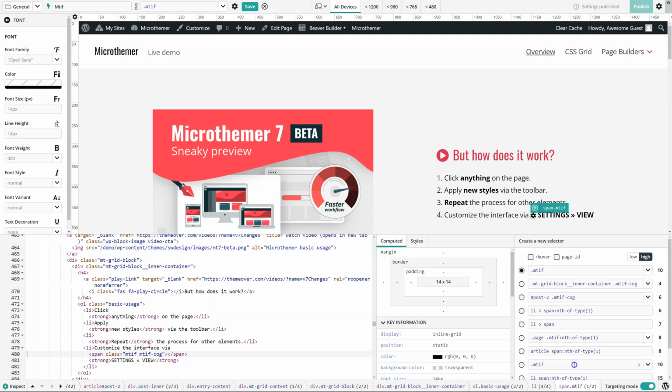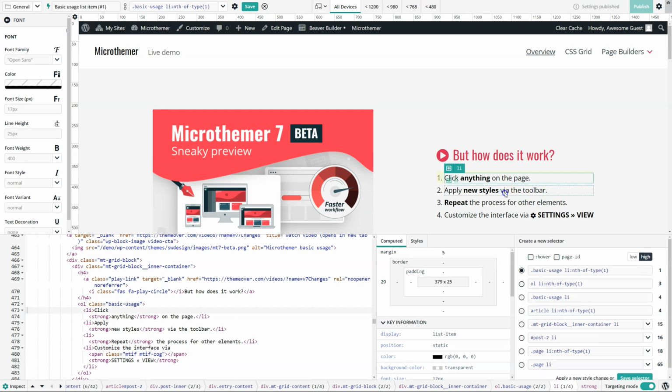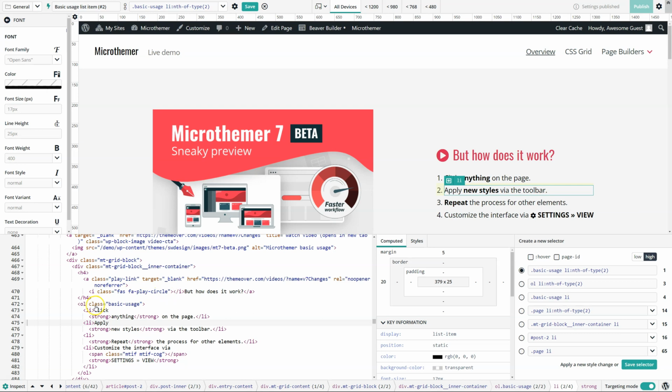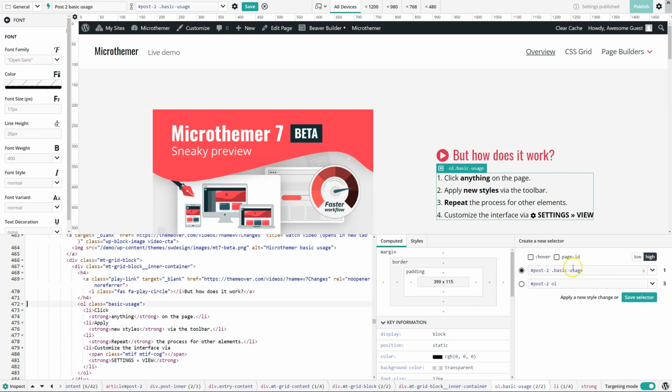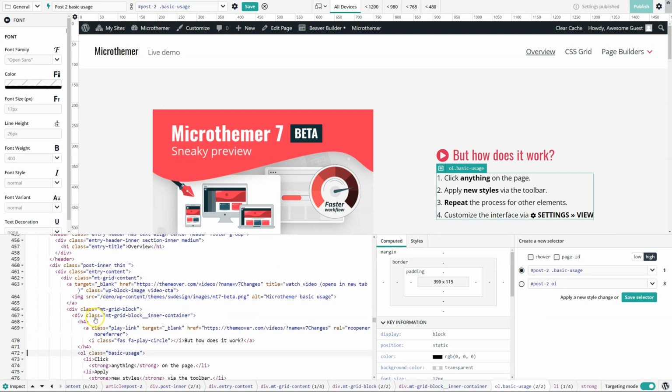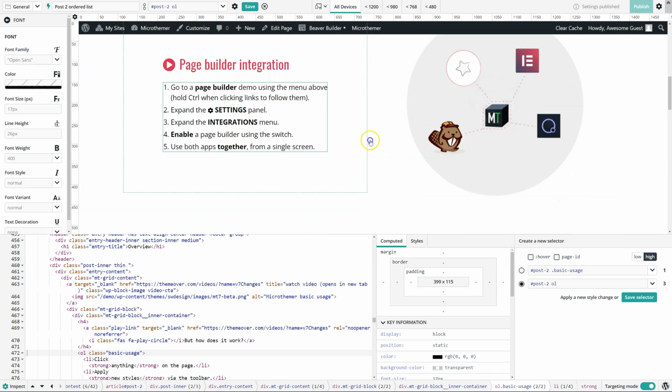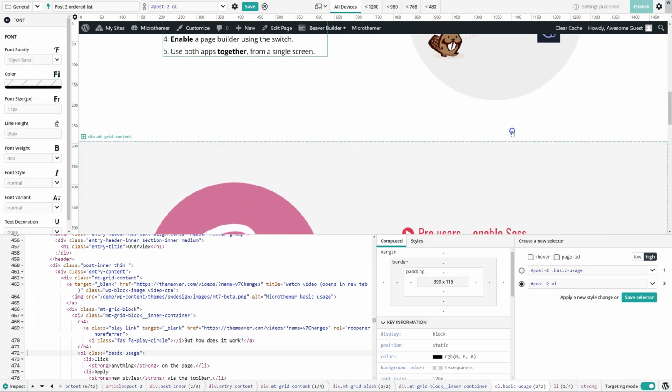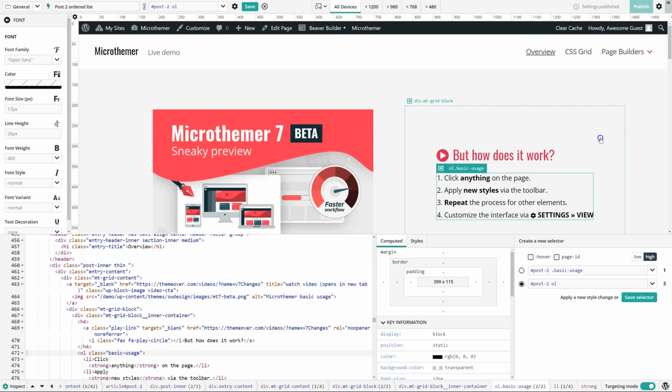You might also notice that there are more suggestions when we clicked on this icon here than compared to, say, when we clicked on the ordered list element, which didn't have so many. That's just basically because Microthemer scans up the document, looks at all of the classes on the container elements and the IDs and the tag name, and it just tries to find related elements. So it looks like it's found 3 unordered list items on the page, and you can see there's one here, there's one up there, and there's one probably down here, yeah. And there aren't loads of ordered list item elements on this page, whereas there were lots of span elements. So that's why sometimes you'll see a different number of suggestions here.